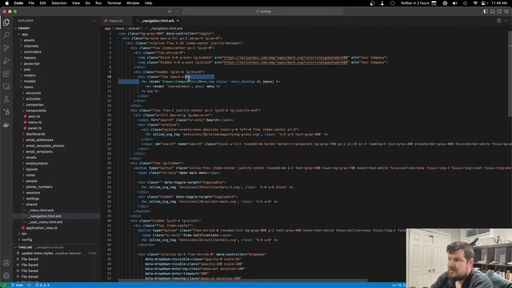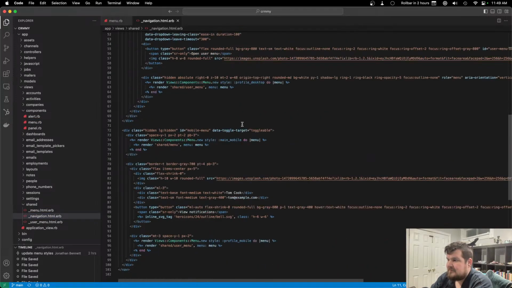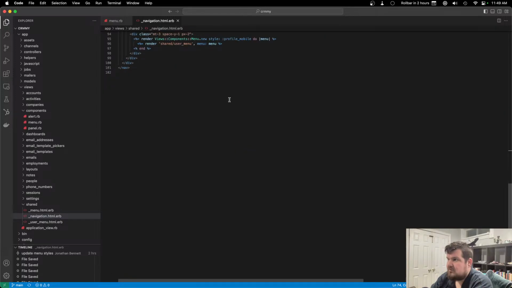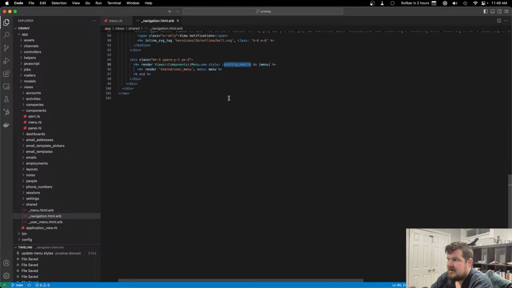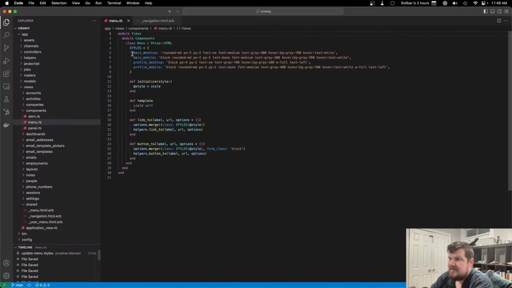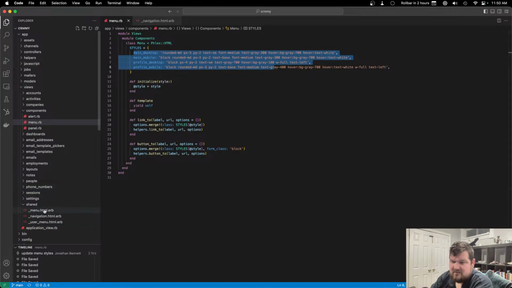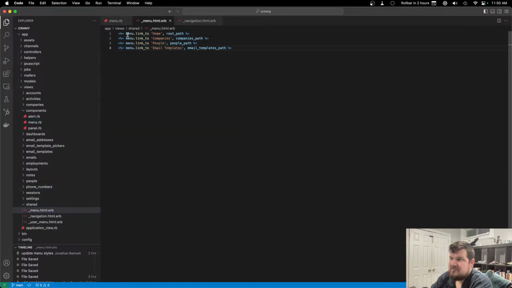In here, I'm rendering that component, and I'm saying this is the main desktop style. Down here, this is the main mobile, or for example, the profile mobile. And with that, it's going to give me these different classes, and that lets me take care of all of those styles. Then looking at the menu itself, I can basically do menu.link_to, and that's going to give me the link.